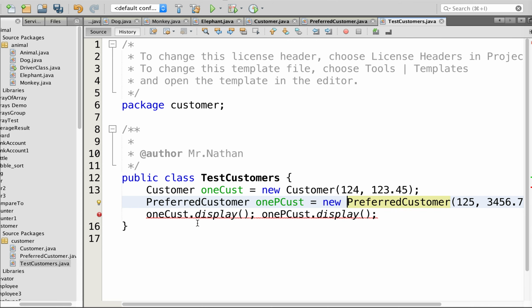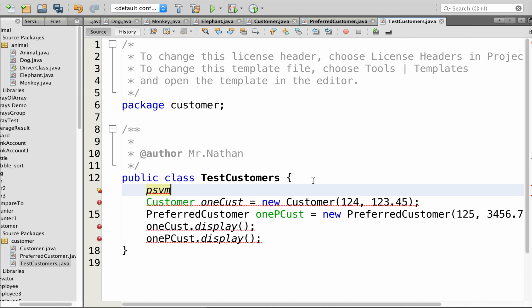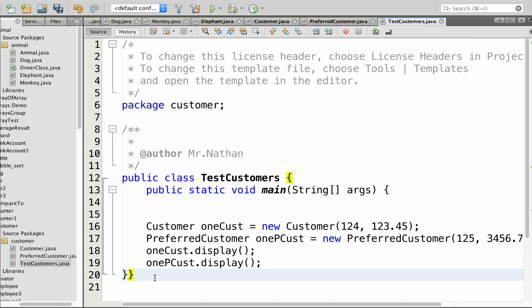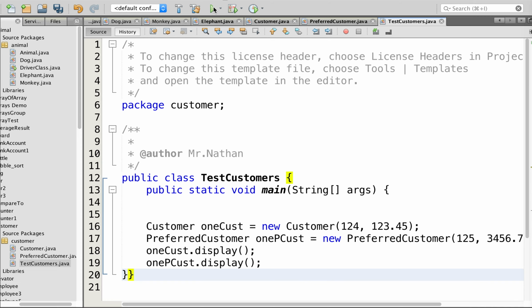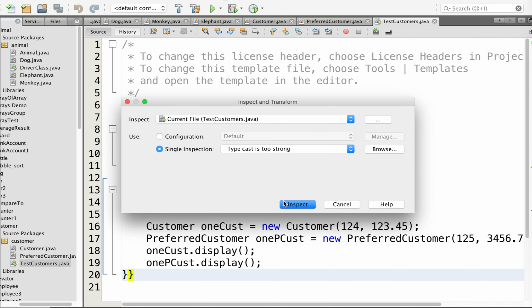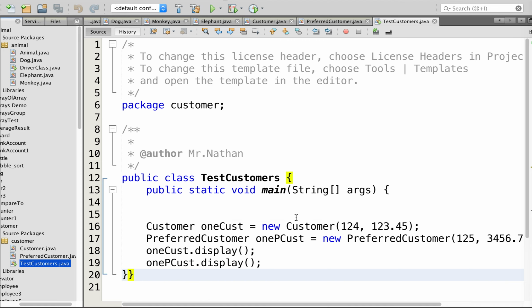One thing we are missing here is our main method. So I'm just going to type PSVM tab, and I have my main method. Let me remove that curly brace and put it in the correct place. Okay, it looks like we're good to go. So we're going to work a bit backwards here because I'm actually going to run the code firstly. It says we have no main method, so I'm just going to right click on this and say, can you please refactor, which basically just lets the system know that this is our main method in the TestCustomers file because we're replacing everything back where it should be.